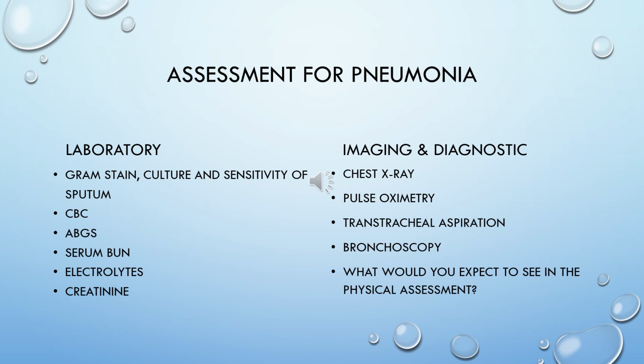So some of the laboratory things that we're going to do, we're going to get a CBC and look at your white blood cell count. You're also going to look at your electrolytes as well as your creatinine and BUN. And this is also looking at potential for therapy. You want to know what your kidney functions are, because chances are these patients are going to be on some kind of antibiotic therapy. They may draw ABGs, especially if the patient is having any respiratory distress, to see where they are as far as oxygenation is concerned.